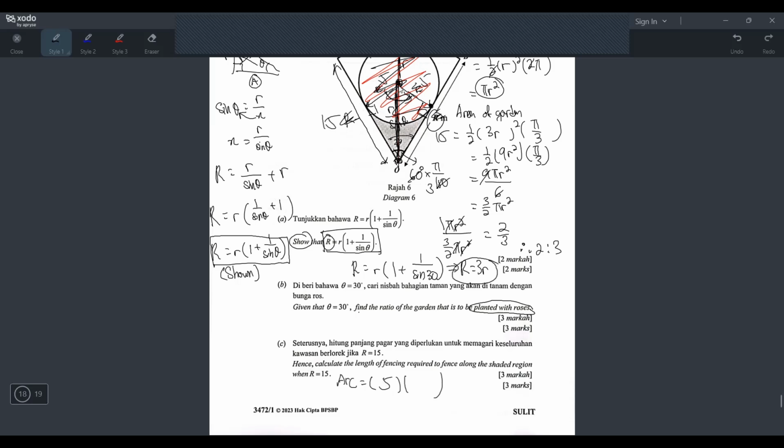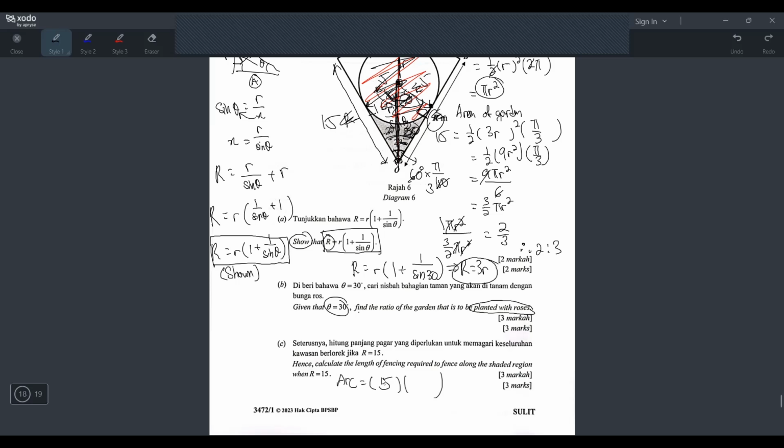Obviously, this is a right angle triangle. You already know half of it is 30, right? Here the whole thing is 60, because I know theta is 30, so 2 theta is 60. So half of it is 30 here. If this is 30 and this is 90, it means this is 60, because you take 180 minus 30 minus 90 to get 60. It means here must be 60 also. All right, it means here is 30, 30, 60, 60.